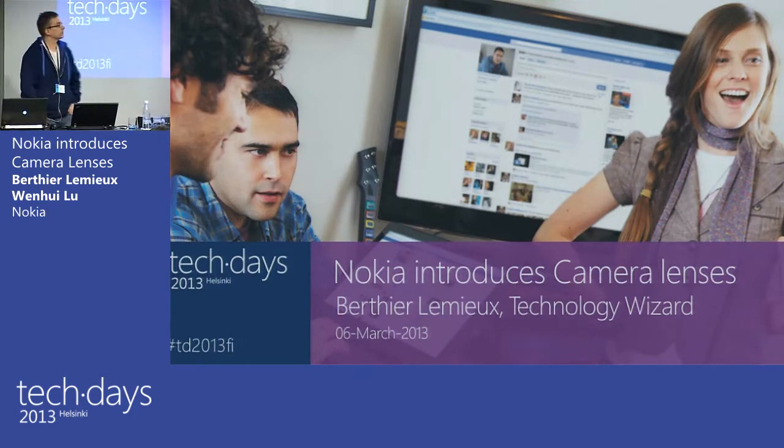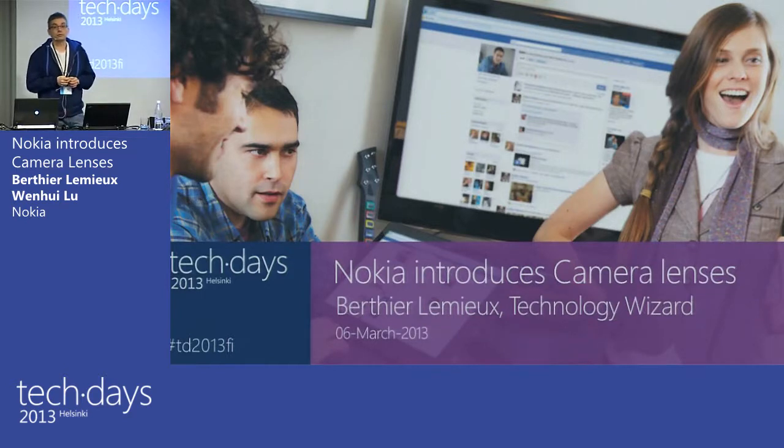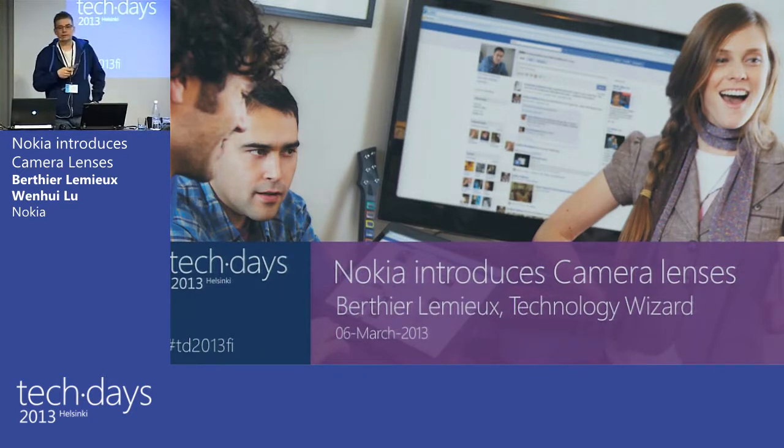So imaging is very important for us at Nokia, and now with Windows Phone 8, Microsoft did this great new feature called the camera lens. So today we're going to look at what is a camera lens, and how you can implement one. I'm going to fire up Visual Studio and quickly write one lens. Then we'll look at the other means that you have as a developer to integrate into the Microsoft ecosystem, or how to make your application more visible for the end users when they look at their pictures. Finally, we'll have a look at the new camera capture API that comes with Windows Phone 8.